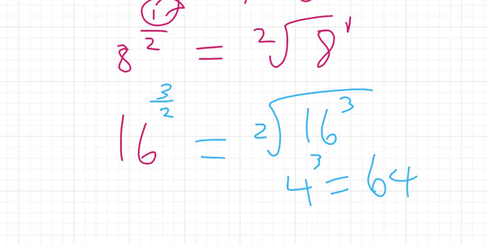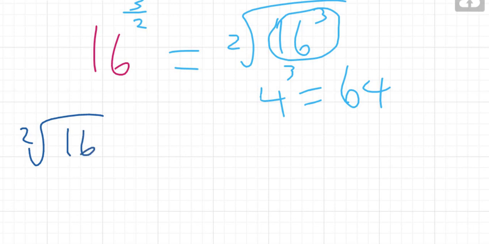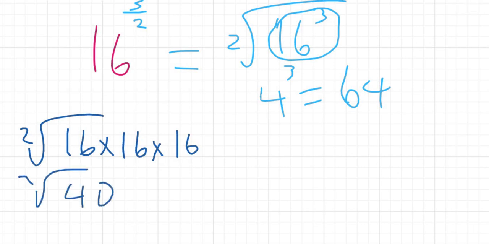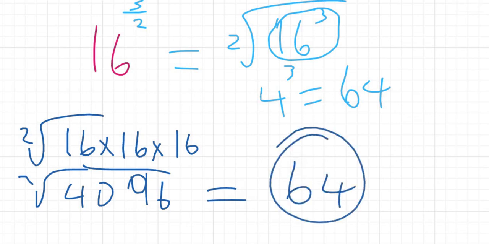But if I want to work on the exponent first and then find the square root of that, we could actually get the same answer. So let us do that just the same. Let us do the exponent part first. If I have 16 times 16 times 16, I think this gives you 4,096. So to find the square root of this will give you back 64. It doesn't matter which way you want. So that's basically the fractional rule.